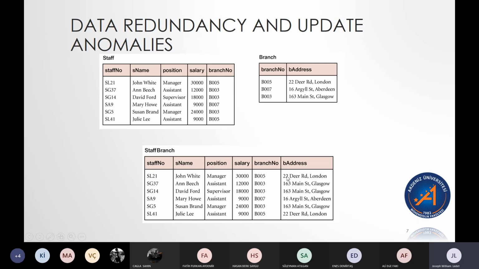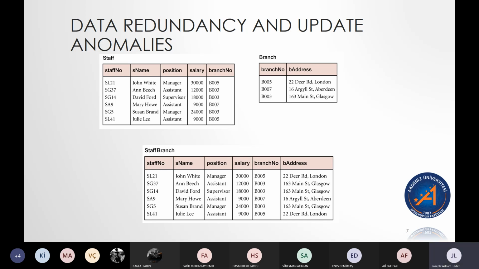So we go and we change the address in the Excel spreadsheet for this, but we didn't see this B005 down here. And we didn't change it there. So now we have a B005 with one address and a B005 with a different address.